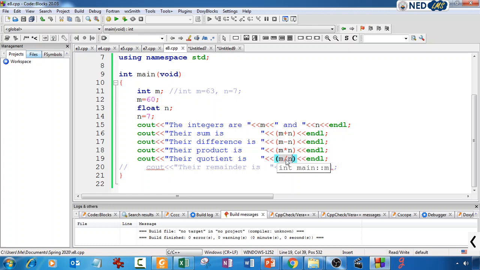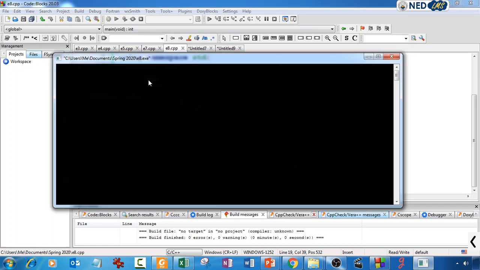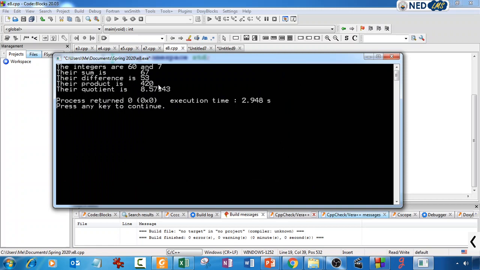So it converts this m into a floating point number, 60.000, which still remains 60, and then it divides this floating point number by that floating point number, and the result is another floating point number, which we just saw. It displays the whole floating point number with the fractional part as well.